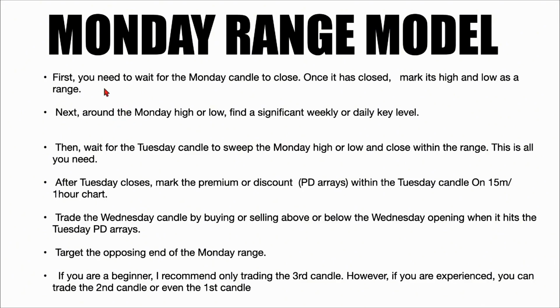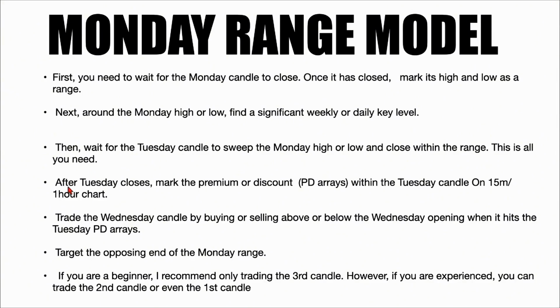First, wait for the Monday candle to close. Once it has closed, mark the high and low as the range. Next, around this Monday high or low, identify a significant weekly or daily key level that could serve as the driving force for further movements. On Tuesday, you need to wait for the candle to sweep either the Monday high or low and close within the range. This action sets the tone for the rest of the week.